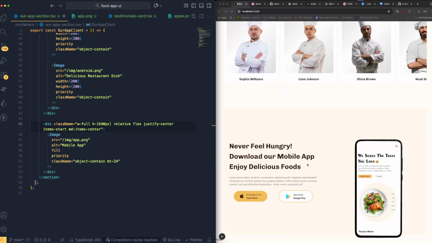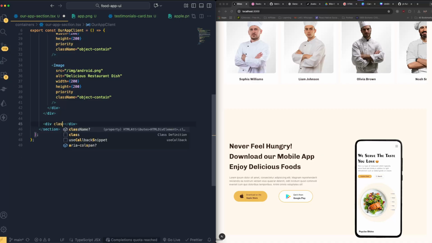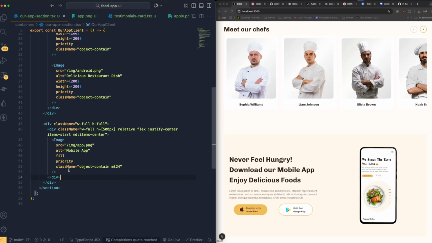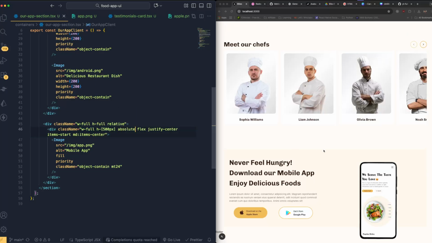Now let's cut this out. Div class name width full and height full. Paste it here, and let's keep this relative, and let's say this one as absolute. Then yep, now this is how I want it.